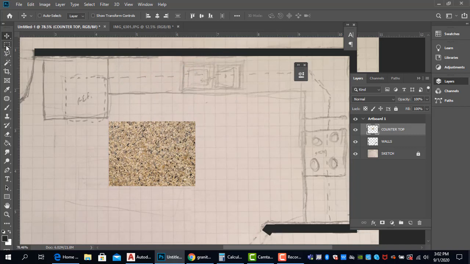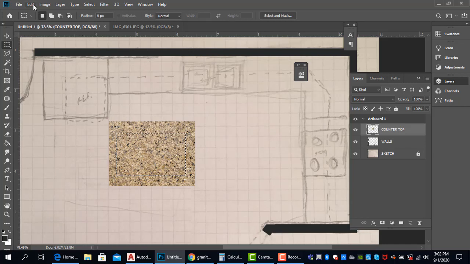So what we're gonna do, actually I think it might be there because I did it before. So what I'm gonna do, I want you to select the image. All right, select the image just like that. Make sure you're on the right layer and you're selecting the image. And I'm saying make sure you're on the right layer because if not, you're going to select something empty or maybe the sketch at the bottom. So I'm selecting the actual granite.